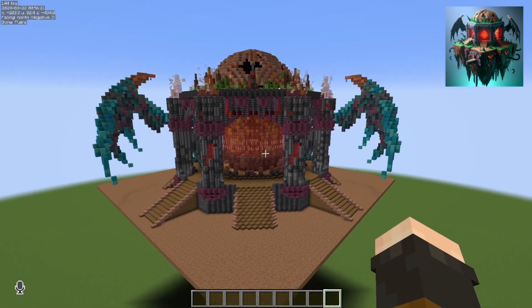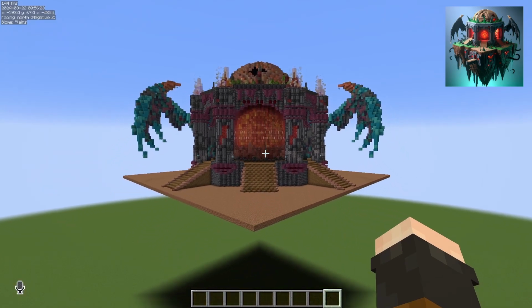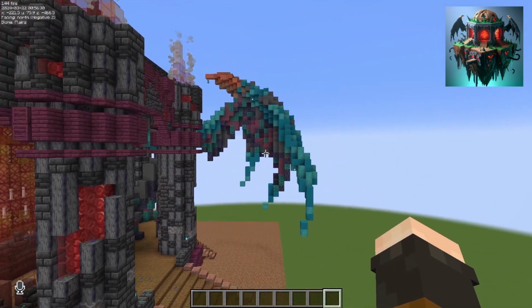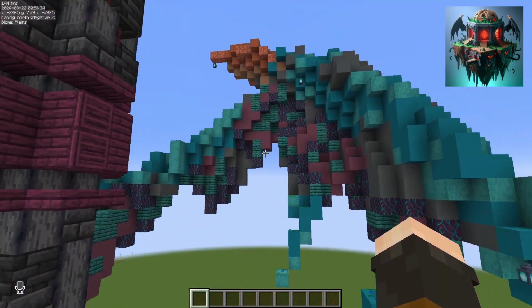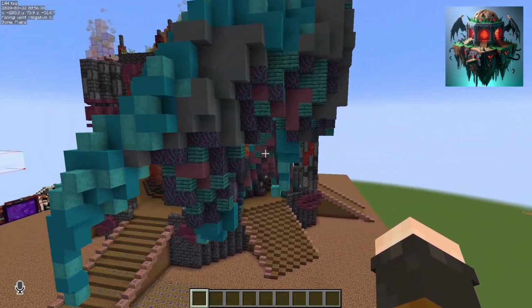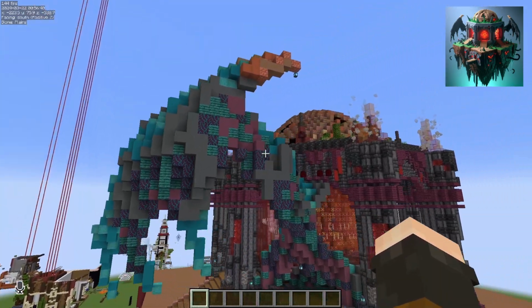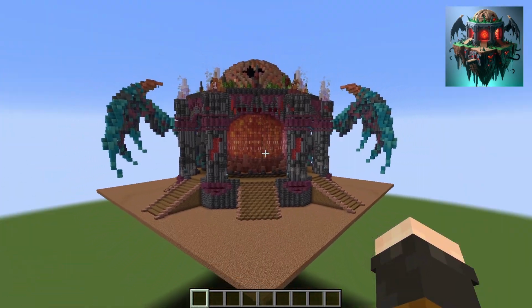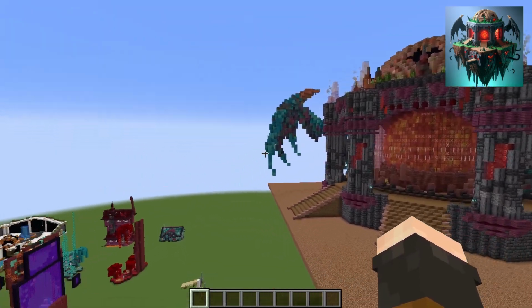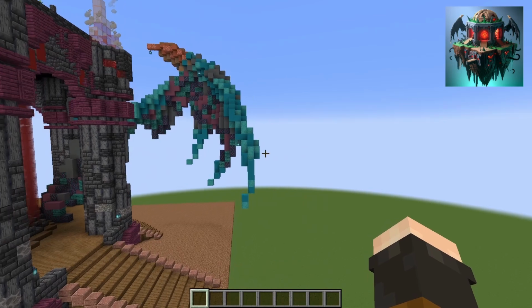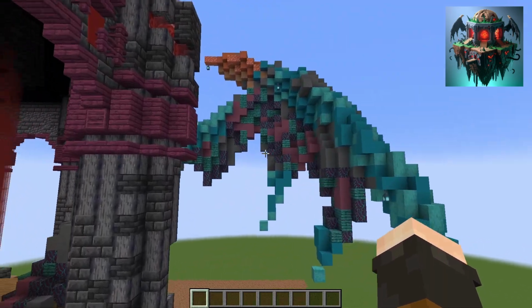The wings are looking pretty good. I'm really happy with how these wings came out. Don't get me wrong, they are not perfect, and the shape is definitely different from what I was just showing with the stone. It was a lot of finagling, a lot of messing about with it, but I'm pretty happy with how it came out. If you had somebody that knows how to do organics, I'm sure this could have been a lot better, but for me, who's never really done organics, I'm really surprised with how this came out.